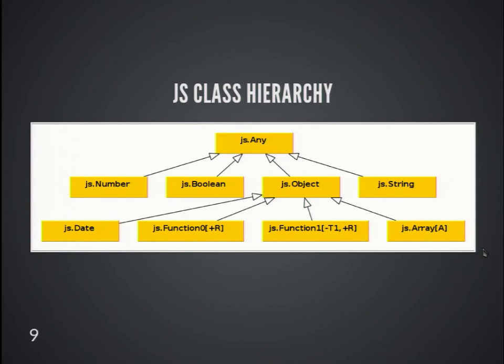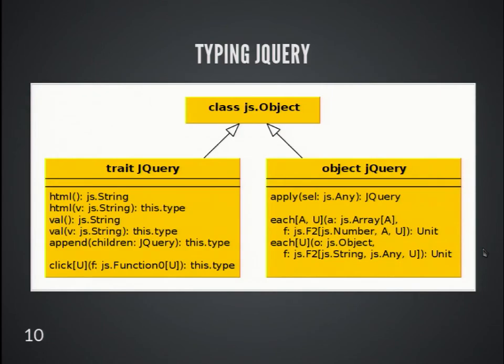And you can use that. You can also define your own. And you can, for example, define the types for jQuery. So on your right, you have the global object jQuery, which is defined as a top-level object in Scala that extends JS object. And you define the method just like you would. Just don't give a right-hand side. Don't write the body. Just put triple question mark or something.